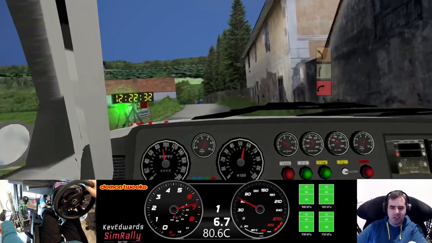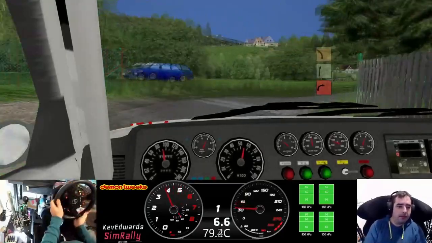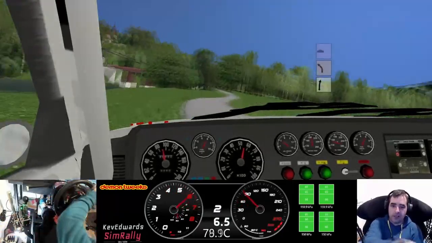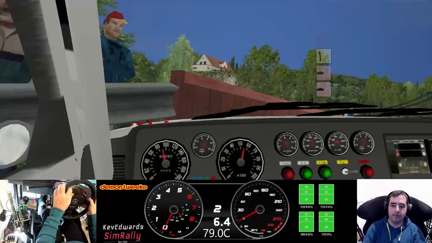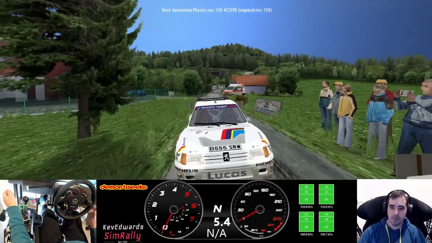Go. Two right. 80. Now, six right. Four left. Narrow. Jump. 40. Jump. Six left. 60. Oh. Cut. Okay.